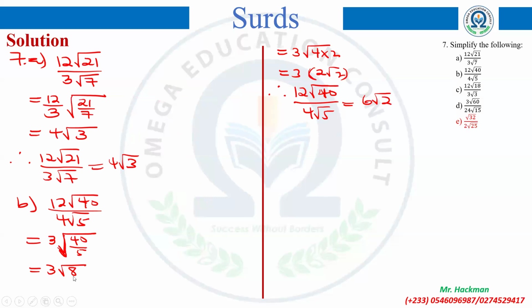Okay, you know this must be reduced, is that not it? Yes, please. So when you are reducing it, this will be 4 times 2, the highest perfect square factor you can get from 8, and that will be what you have here. This must be extended to cover there. So you write that as 4 times root of 2. But you know that what you have here, if you reduce, finally will give you 2 root of 2. Do you agree? But the 3 is there. You've gone beyond this. So this will now give you 3 times 2, which is 6, then root of 2. So I use that to draw my conclusion.